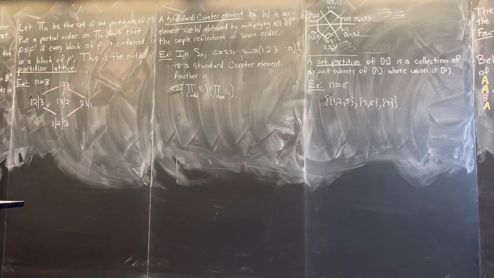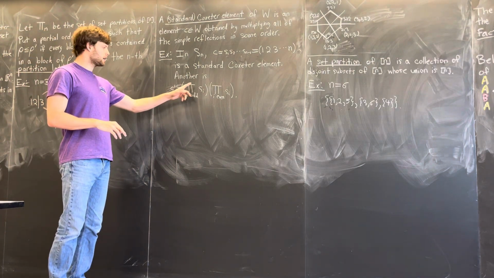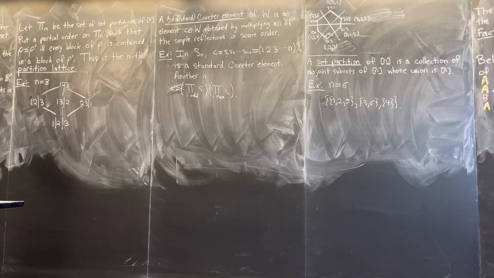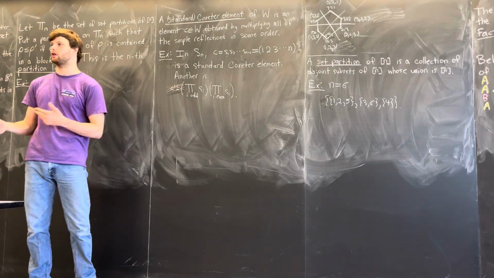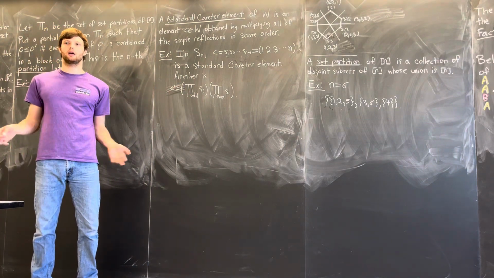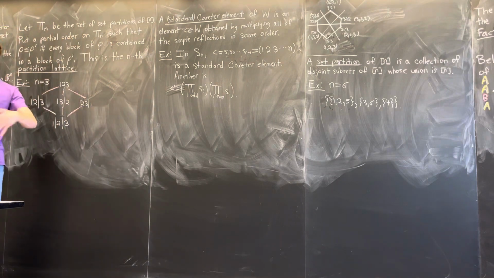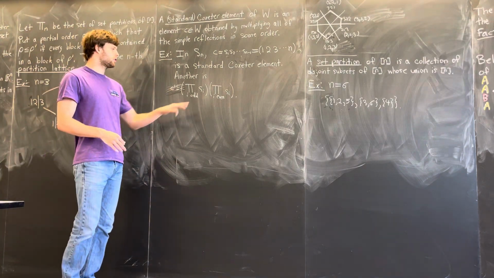Now, one thing I should point out is that when I write this product, I'm thinking of multiplying all of these simple reflections together in some order, but it doesn't actually matter the order that I choose because all of the odd index simple reflections commute with each other. So if I had S1, S3, and S5, I could do S1 times S3 times S5, or I could do S5 times S1 times S3, and it's going to be the same thing because all of these commute with each other. And same for the even ones.